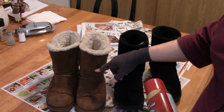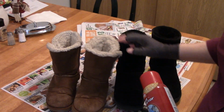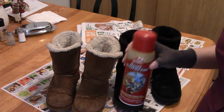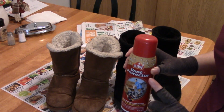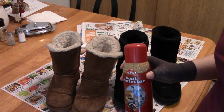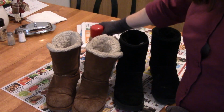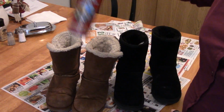And these would be worse too, even though these are quite a bit cheaper boots. But yeah, that's my first thing. Use a protectant, because it will also help protect against other stains. Not every stain, as you'll find out, but it will help. So the next thing, and I'll put a link for this.